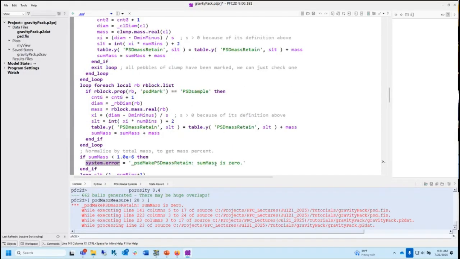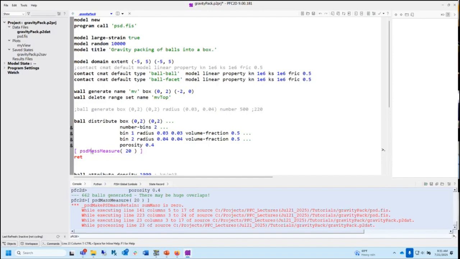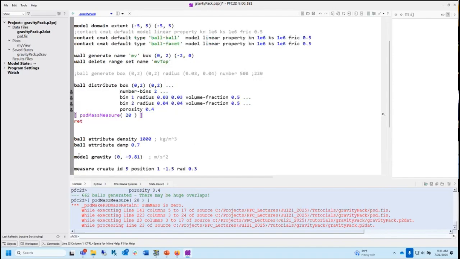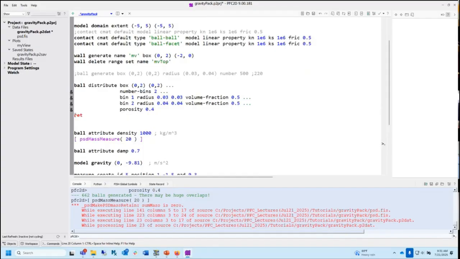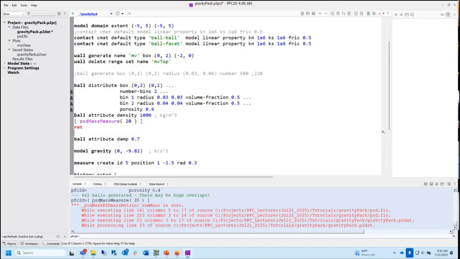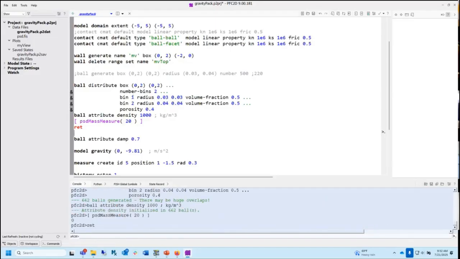Sum of the mass is 0. Okay, because it's trying to do a size distribution, so it needs to know the mass, because it's mass passing, right? So I can't call this here yet because I haven't given a density down here. So after I give the density, I'm going to try to call it. With me? Yes. Okay, here we go. Measure. Okay, looks like it may have worked.